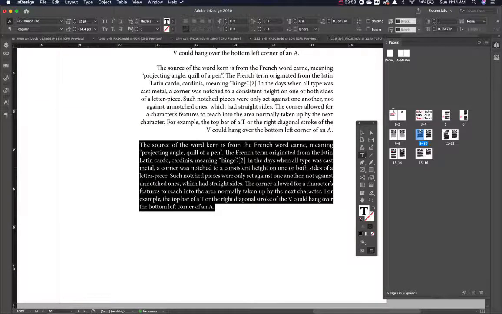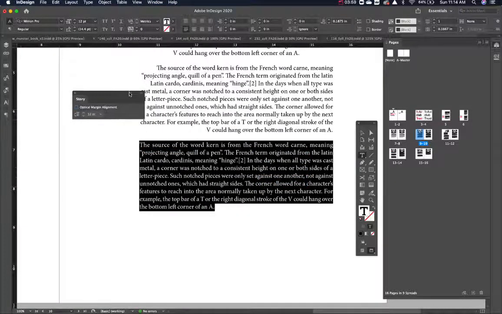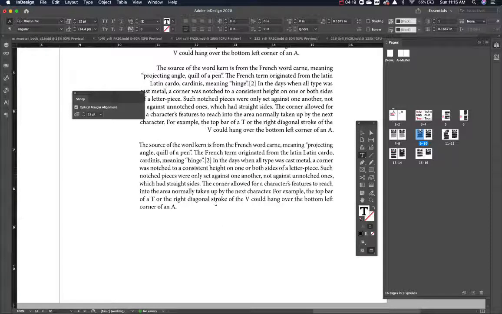The second thing that we're going to do is go to Type and Tables and look at the Story palette. Now story, what does that mean? Look, you see what happened. It's hanging the comma from the outside, the quotes kind of hang on the outside, and it's adjusting optically for a lot of things. And now I don't really have to do all that much. It really balances out for me, and it actually looks pretty good, and I didn't have to do anything to this. So those are some really good things that you can do if you find you need to adjust some things.